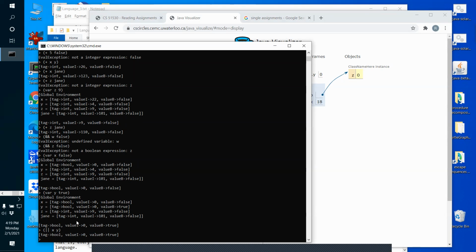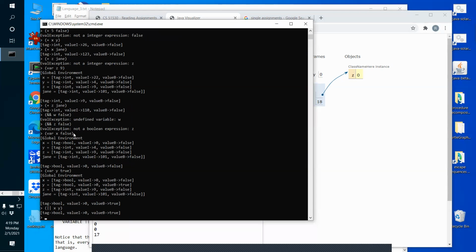And this interpreter keeps showing you the environment. If you start up a Python interpreter, it's not going to show you its environment, though a lot of Python interpreters do have a command you can type to say, show me what the environment is. So in a Python interpreter, you can ask it to print out the environment.